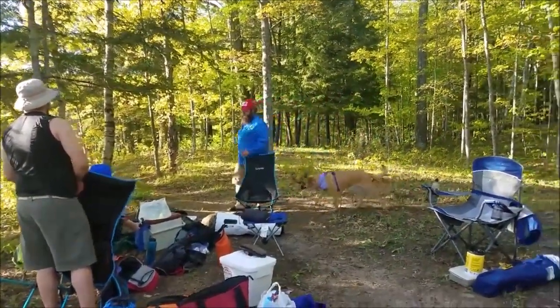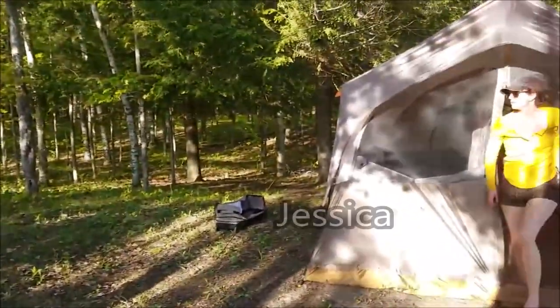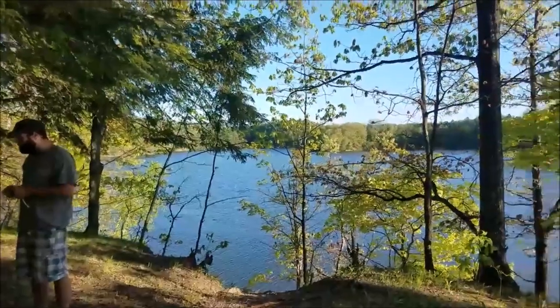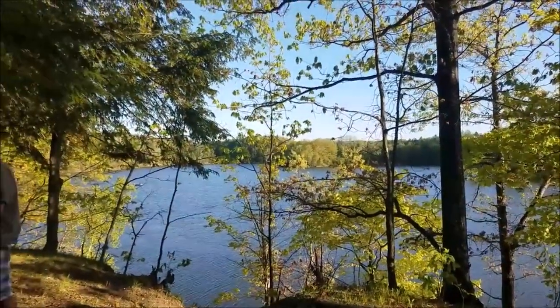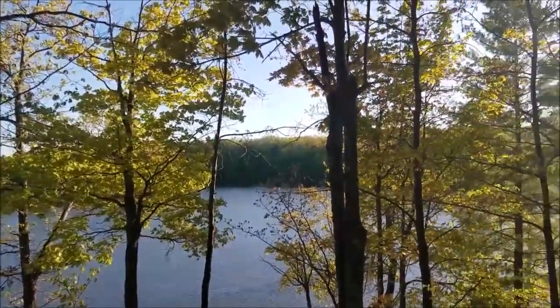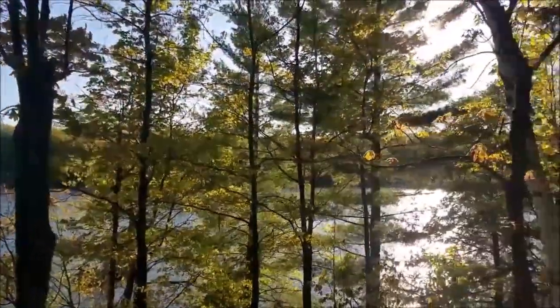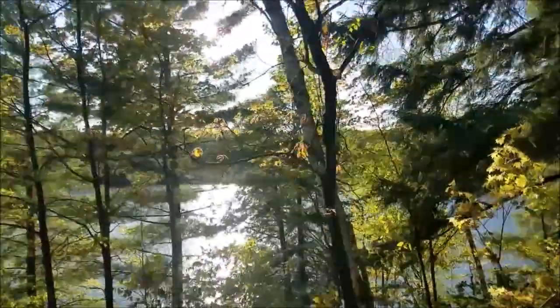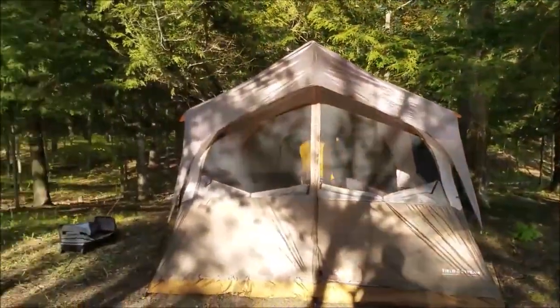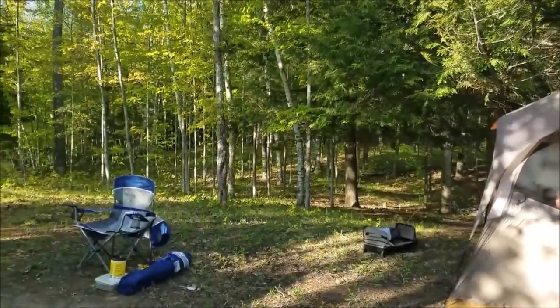It is pretty packed. We came up on the ridge pretty much because we were going to be right on top of other people. Probably can't see the video, maybe you can, but there are campsites scattered throughout the other shore too. But, you know, beautiful weather. Who wouldn't want to be out here? Michigan at its finest. Michigan adventure life.